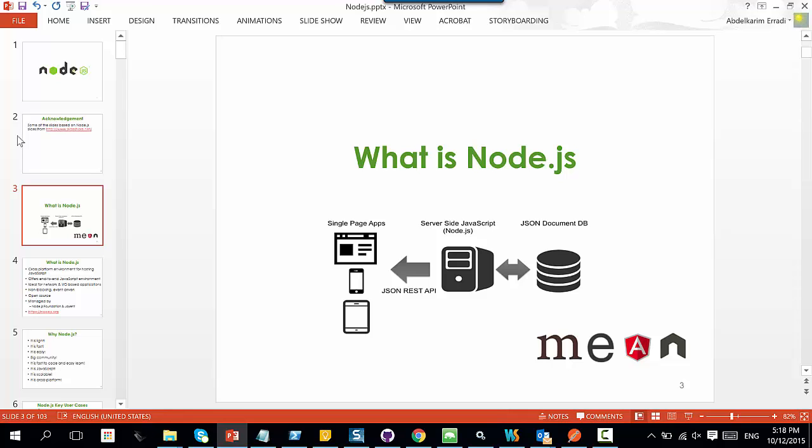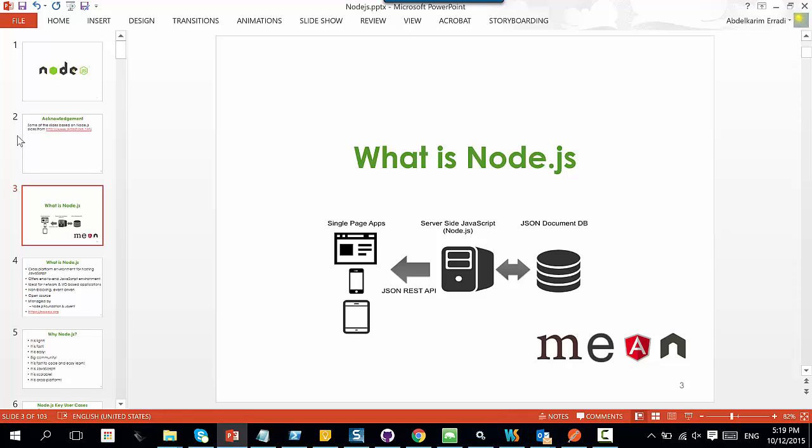On the database side, there are many databases, but one in particular is getting very popular. It's called MongoDB. It's a document-oriented database, and it also stores the data as JSON objects. So you have JavaScript as the programming language and JSON as the data format across the end-to-end of your application. That is the offering that Node.js is bringing to the table.